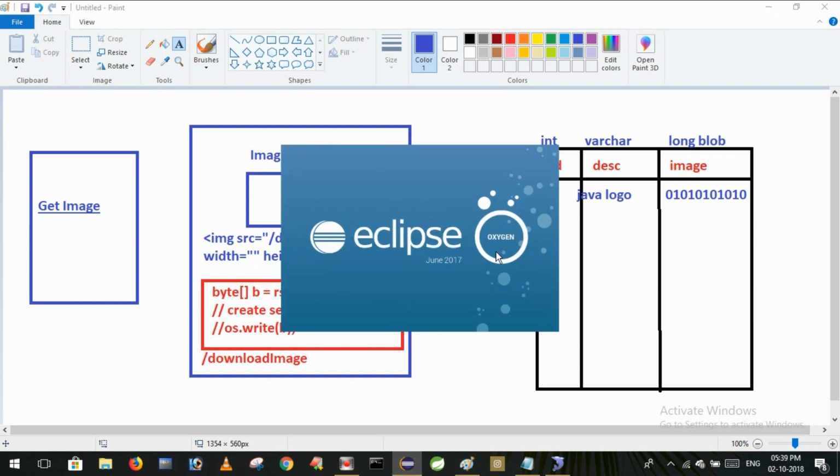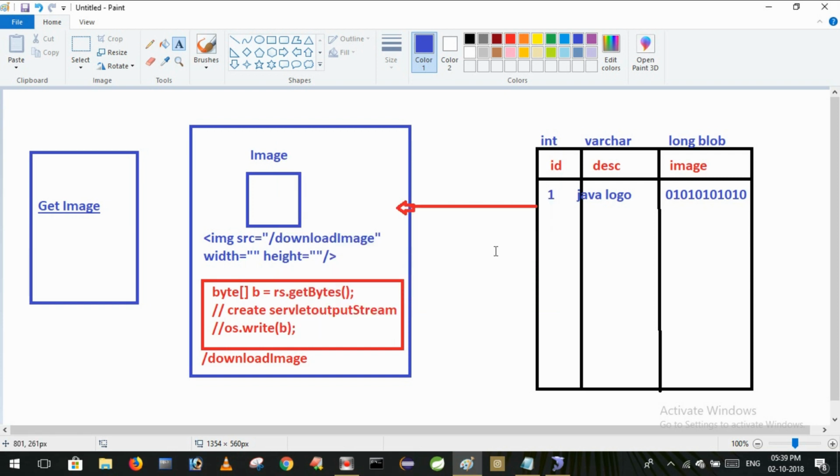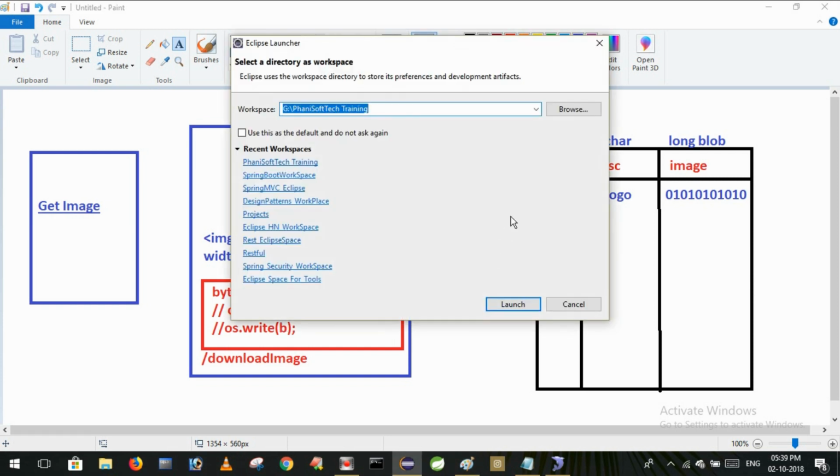Okay, I'm opening my favorite IDE, Eclipse. If you want, you can use any IDE like NetBeans, Eclipse, Oracle Developer, whatever it is.